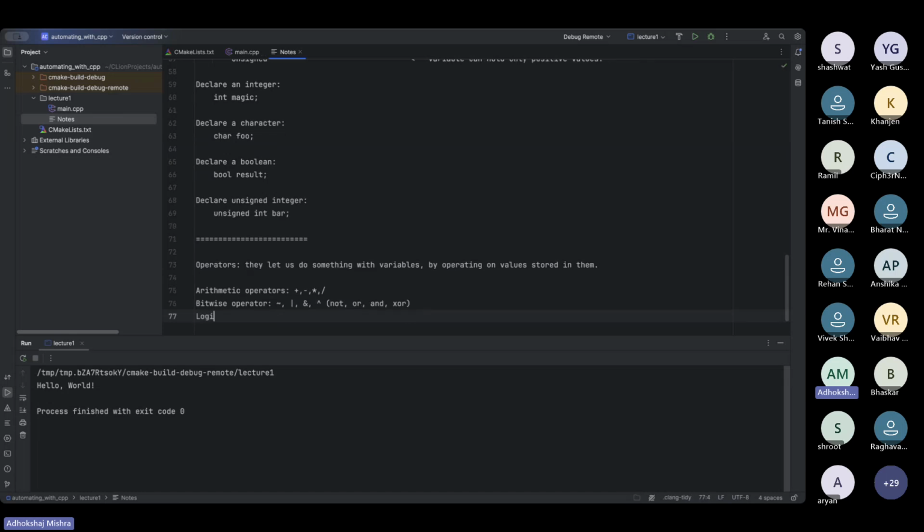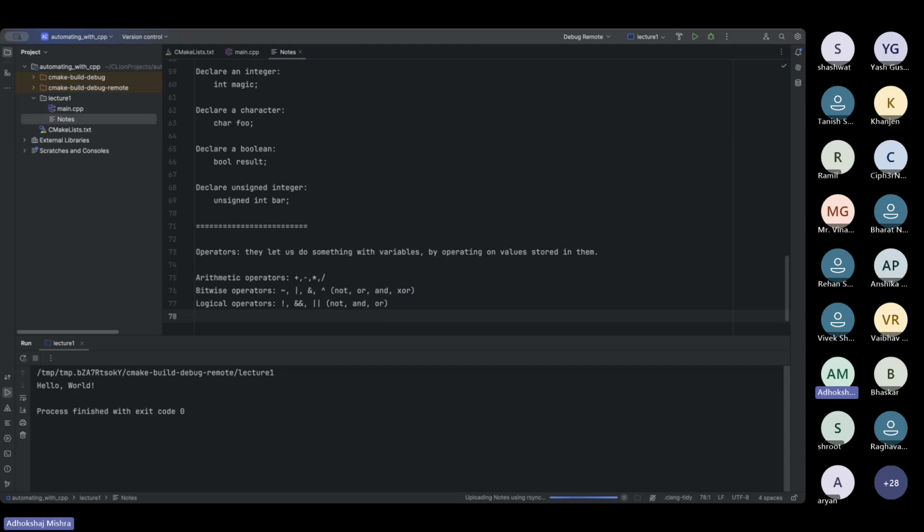Then we have logical operators. This says not, then it is and, then it is or. So this is not, and, or. This will operate on values, while the bitwise ones will operate on individual bits.